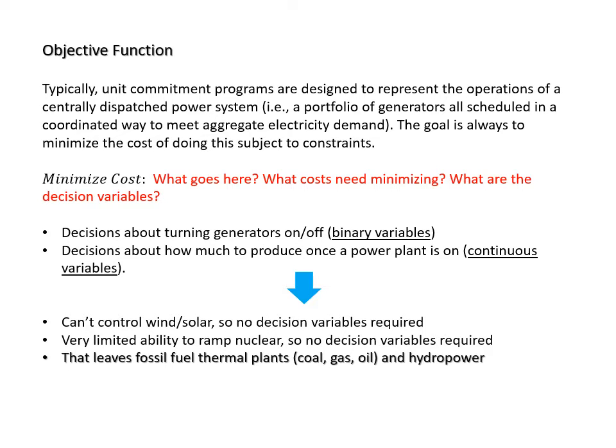We have a similar situation with nuclear. Nuclear power plants are base load resources, which means we turn them on and we leave them on for long periods of time. But they are operationally so inflexible that the decision to turn a power plant on and off, we can't represent it the same way we would represent that particular decision for a coal plant or a hydroelectric dam. So for the most part, we don't even represent nuclear power plants in the objective functions of unit commitment problems. We just assume that they're going to be on all the time, providing 95% of their installed capacity in terms of electricity production. So all that's really left here, if we take out variable renewable energy, we take out nuclear, we're really just talking about coming up with an optimal way to meet the rest of electricity demand that's not met by those resources, using fossil fuel thermal plants, so coal, natural gas, and oil, and hydroelectric dams.